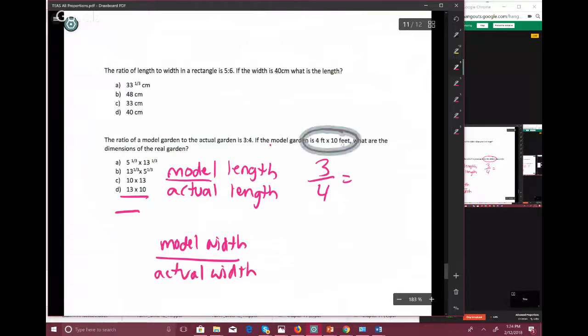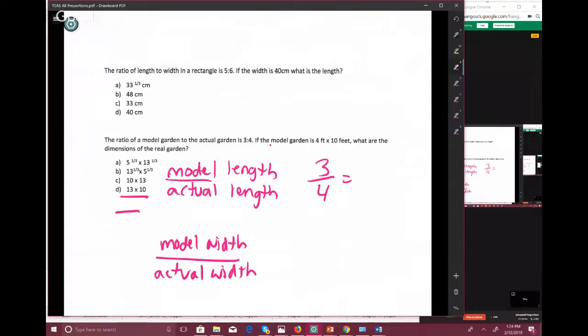It doesn't matter which one's which. All I'm pointing out to you is you need to do a separate problem for the 4 and the 10. You can't combine them together. There's not a way to put them together. So you need to do one problem that's for the 4, one that's for the 10.